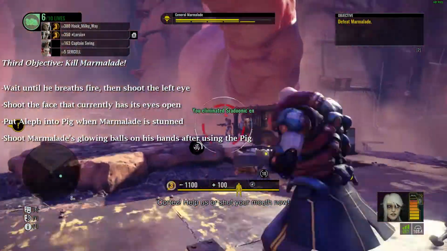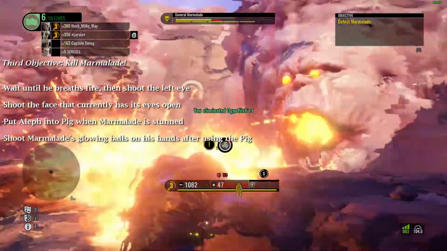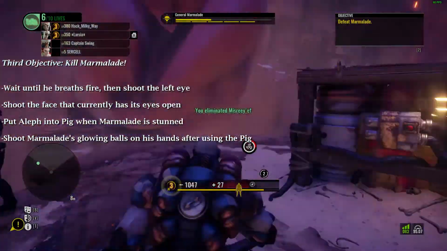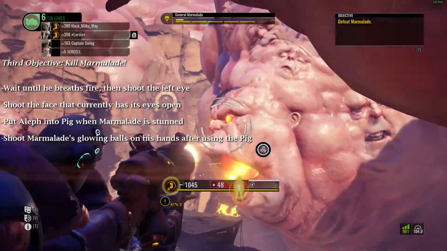The key way to deal damage to Marmalade via his eye is to wait for him to start spewing fire, and now his eye on the left hand side will open up. Shooting that until he reels back in pain will deal a chunk of damage to him and stun him temporarily.